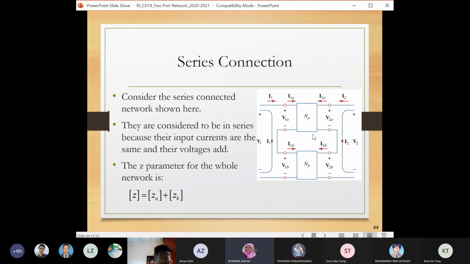Okay, so a series network is like series resistors. When you have series resistors, R total is R1 plus R2. Similarly, for an impedance network, you can consider the total impedance of the network to be simply impedance A plus impedance B if you have two series impedance parameters. If you have 3, 4, 5 impedance parameters, you can add them up together to produce the total impedance parameter. So that simplifies the system.